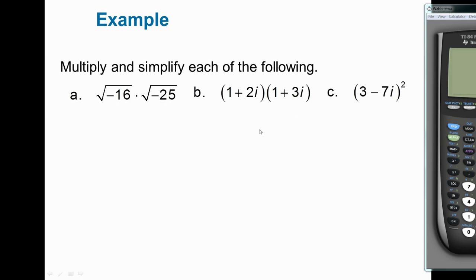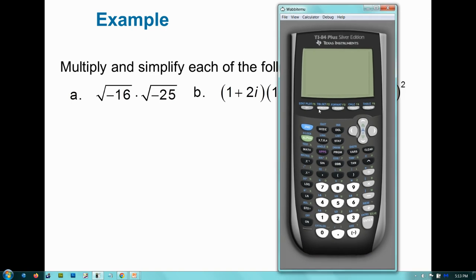All right, so what is he asking me to do here? Multiply the square root of -16 times the square root of -25. What he's telling me I can't do is just write one big radical and multiply 16 times 25. Here's what he's saying I can't do. The square root of -16 times the square root of negative 25.